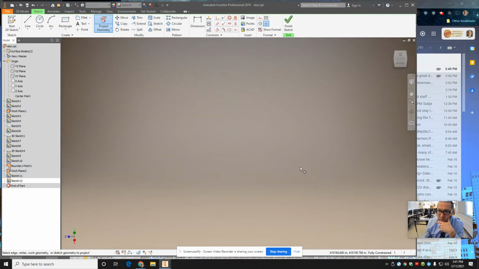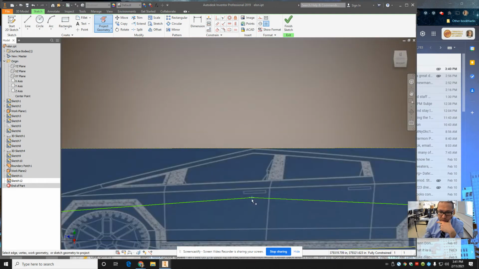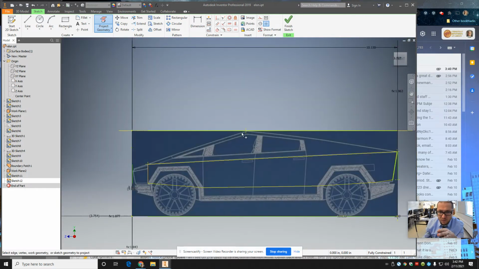So I'm going to go to the top view here. There it is. Project this point. Because we want that to be right. We want those to be the same physical location. Now, what they did in class was they used arcs on this, which for the front windshield, I wouldn't make the arc. I would leave it a straight line. In fact, because it's going to go all the way down to that front part, that's not really much. But in the back, there is a little bit of an arc in this drawing, at least. I'm not exactly sure. Yeah, so they did a little bit of arc in my one class.